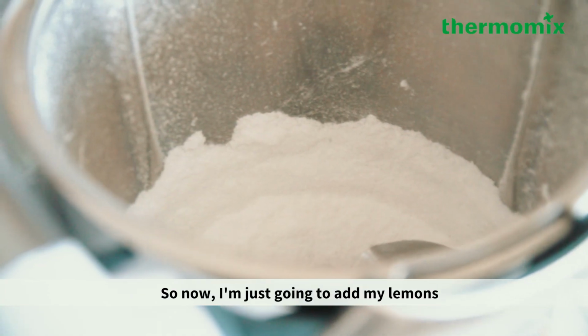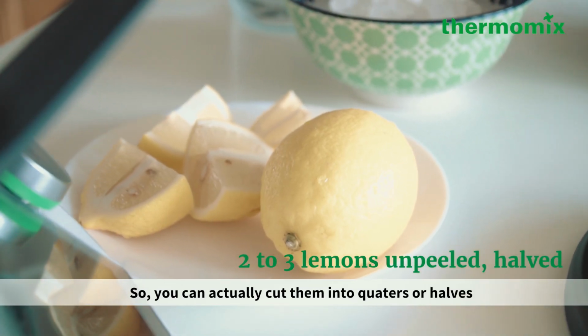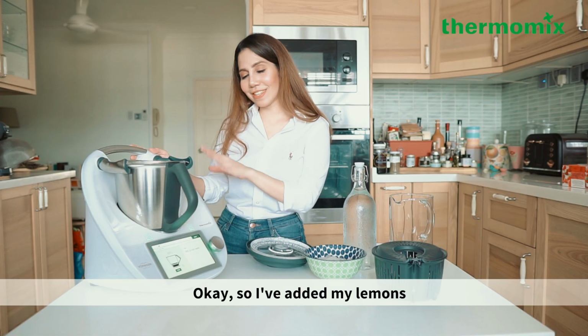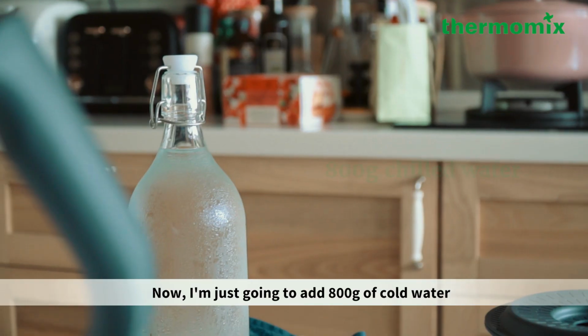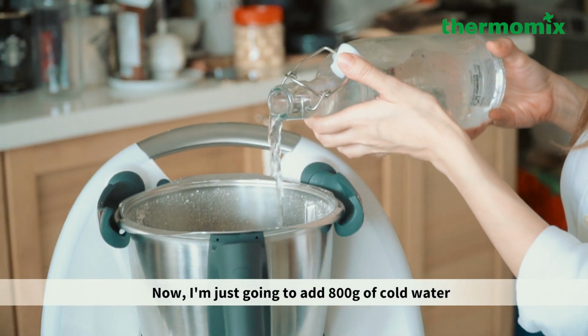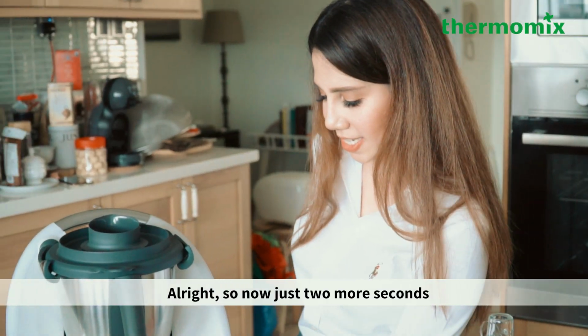Now I'm just going to add my lemons. I'm using 2 lemons. You can cut them into quarters or halves, and I'm using one that's been quartered. Okay, so I've added my lemon. Now I'm just going to add 800 grams of cold water. Alright, so now just 2 more seconds.